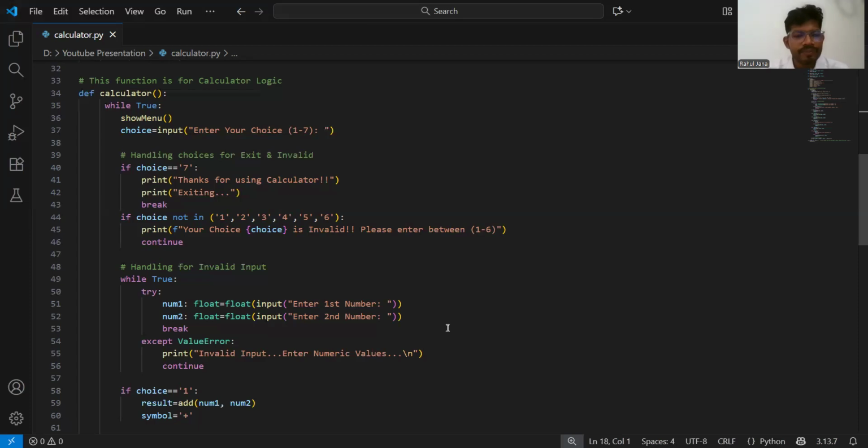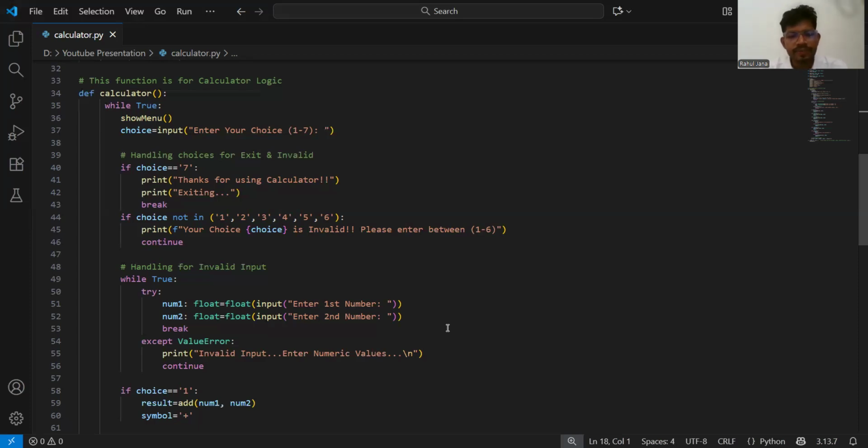Here I am taking the num1 reference, which is float type, and it will take input from the user and convert the input to float. And similarly, I am taking the reference num2, which is also float type, and it will take input from the user.